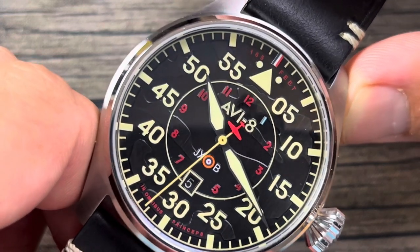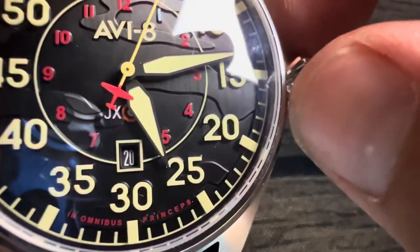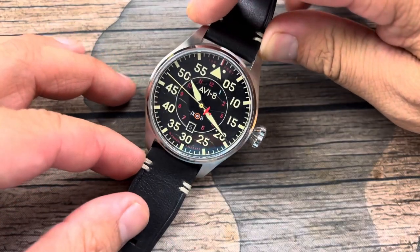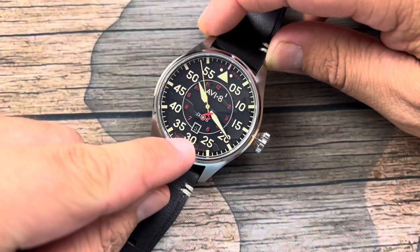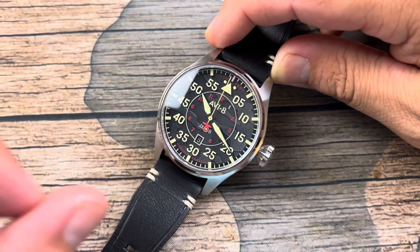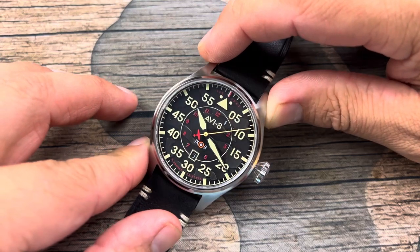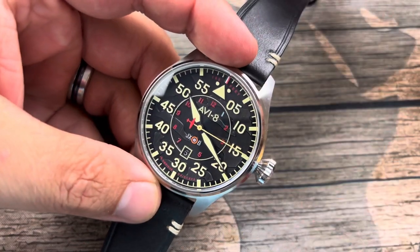The date window — I'm actually taking issue with this. Even in really good lighting you can see there are shadow areas. The date is too small and it's sunken too far below the dial, which creates shadow points and makes it hard to see. I think with a pilot watch you could actually do without the date, and I think a lot of you guys would agree.